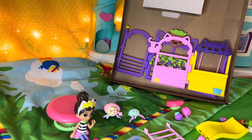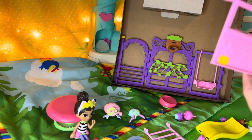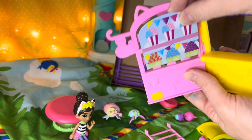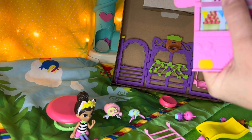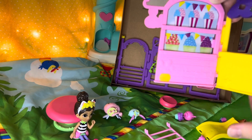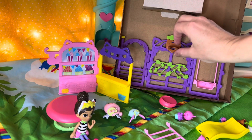We're going to need some scissors again. Let's snip these out. This looks like... is this where we get all of our fruit? Our fruit stand! It came with a perfect little fruit stand paper, and I think we can slide that in there. There we go. Look at that, that's so cute. We can get fruit, and we can get kitty fairy popcorn. Kitty fairy popcorn is the best.